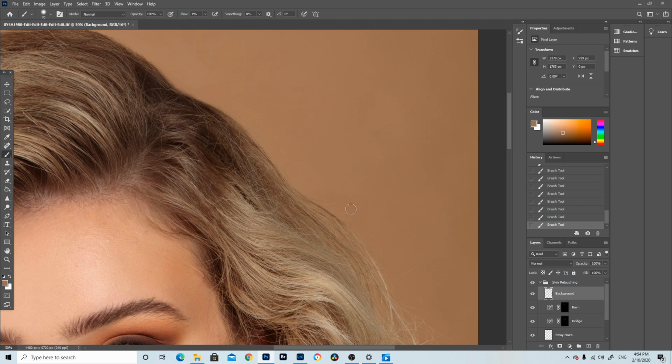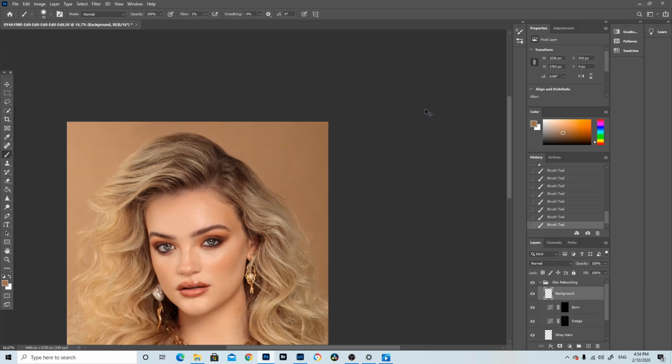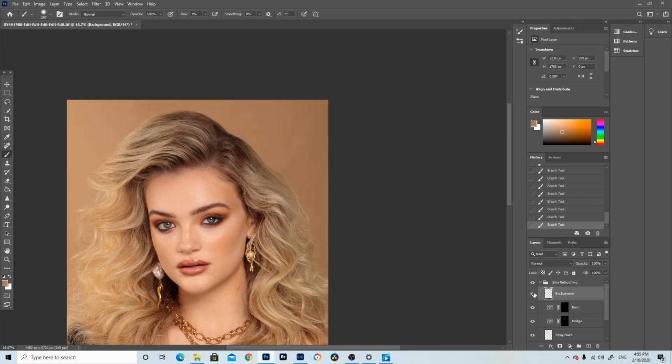You don't have to completely block the strands out. To make it look a bit more natural, you can go a bit softer. And you would just keep selecting areas, because it is a bit more of a gradient sometimes with backgrounds when you're photographing in a studio because of the lighting. And as you can see there, if I turn that on and off, that's really removed the frizziness. We would just try and blend those background colorings in a little bit more. Just run that over the background.